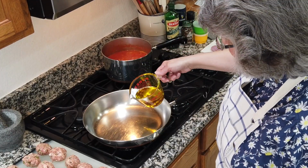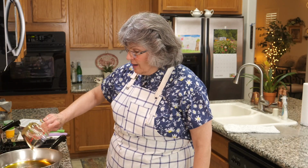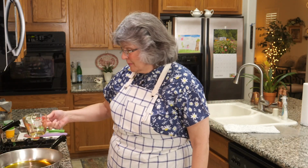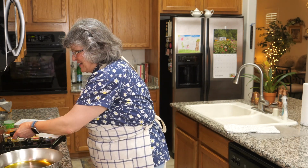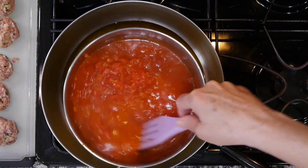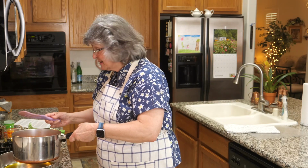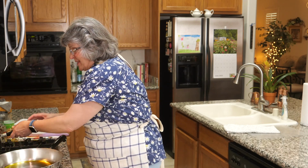I'm going to drop in 3/4 cup of the extra virgin olive oil. Now, while that's heating up, the pan's already hot, I want to show you my sauce real quick, just in the overhead. Let me pull it over and just show you how the tomatoes are breaking down, and it's been on for about a half hour at this point. Really liking how that sauce is coming out.